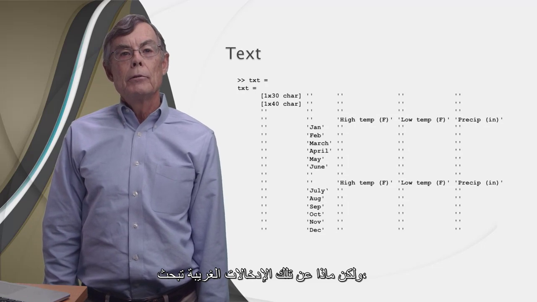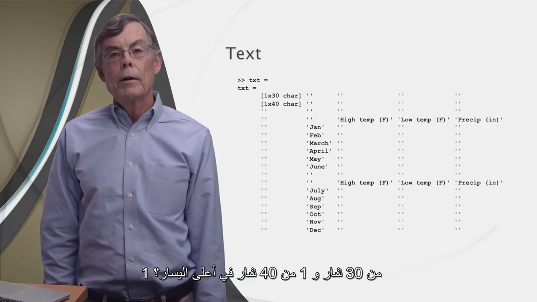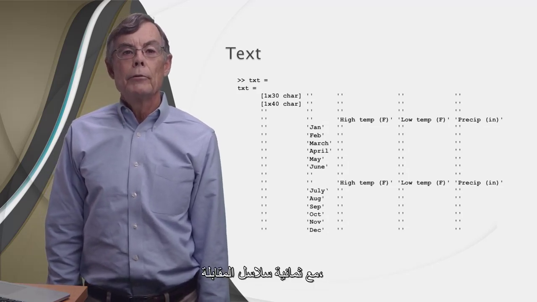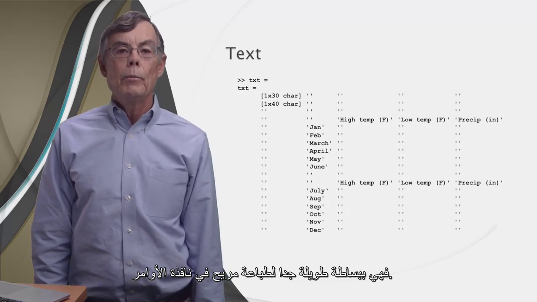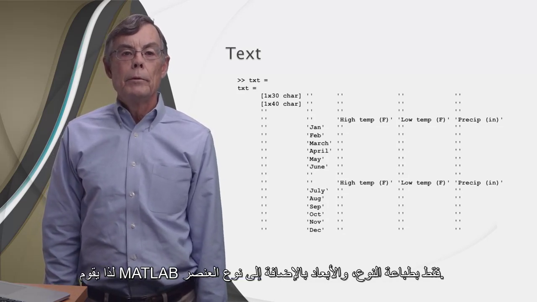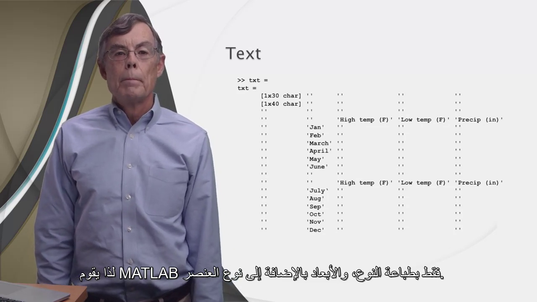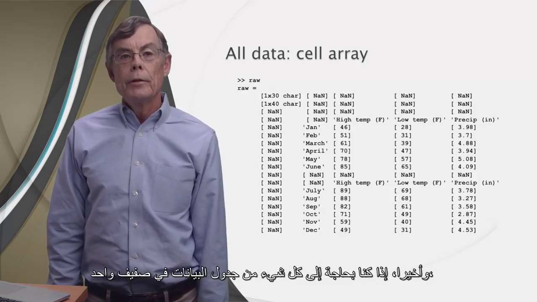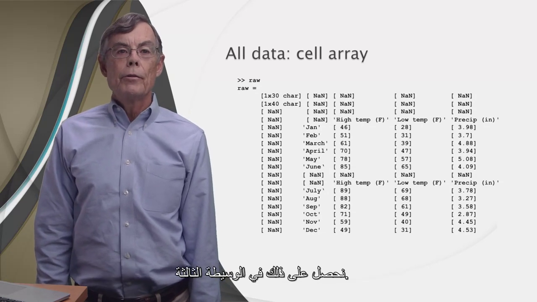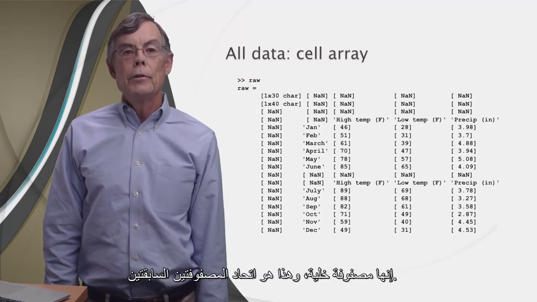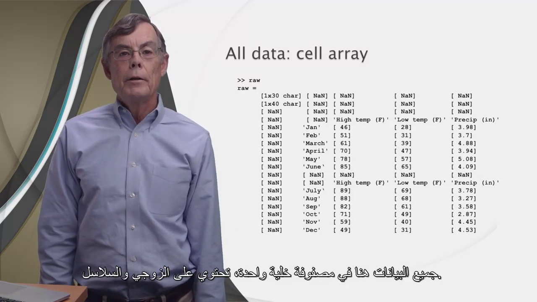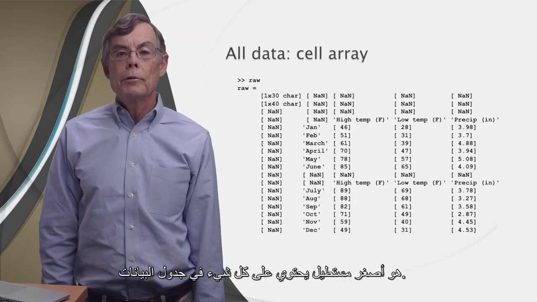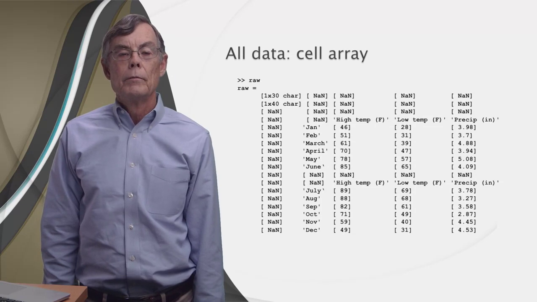But what about those strange-looking entries, 1 by 30 char and 1 by 40 char at the top left? Well, they correspond to strings that are simply too long to print conveniently in the command window. So MATLAB just prints the type, the dimensions plus the element type. But don't worry, all those data are there in those cells. Finally, if we need everything from the spreadsheet in one array, we get that in the third argument. It's a cell array that's the union of the previous 2 arrays. All the data are here in one cell array containing doubles and strings. And this time, it's the smallest rectangle that contains everything in the spreadsheet.